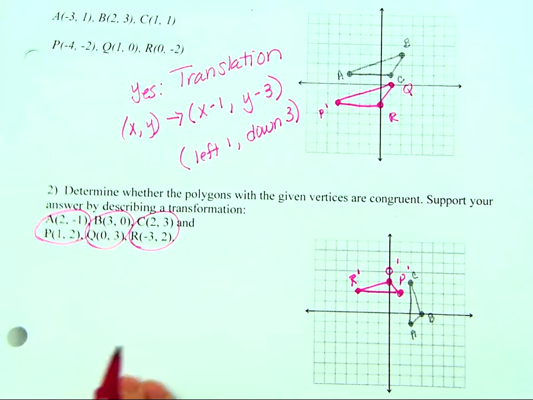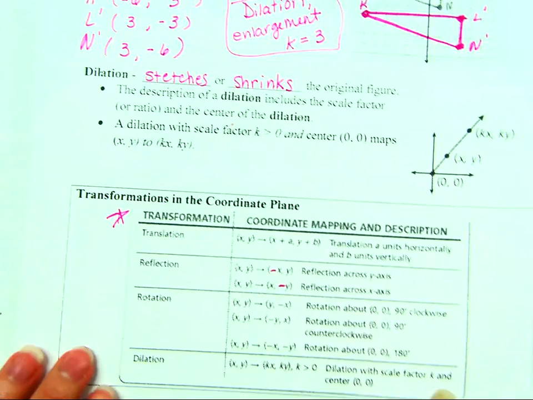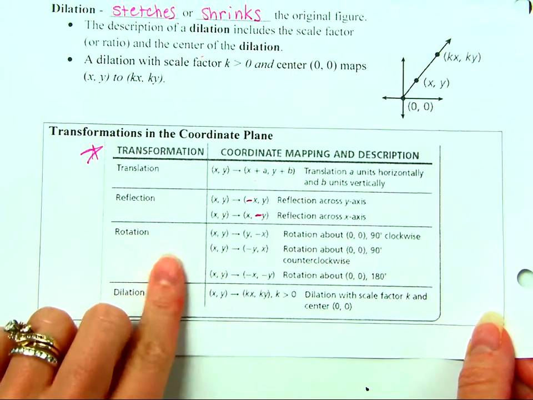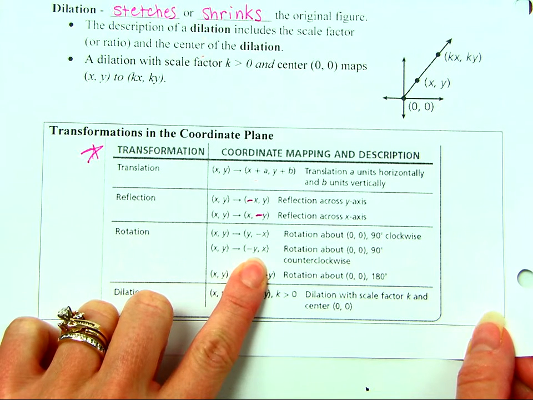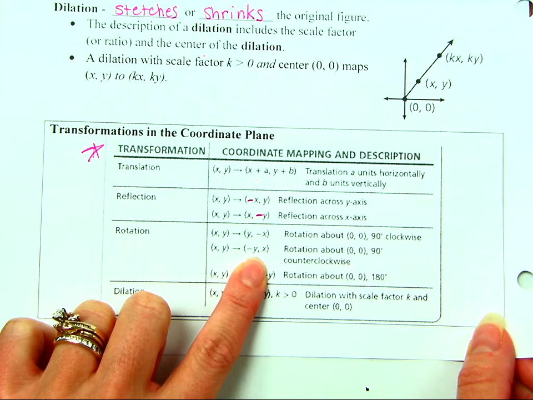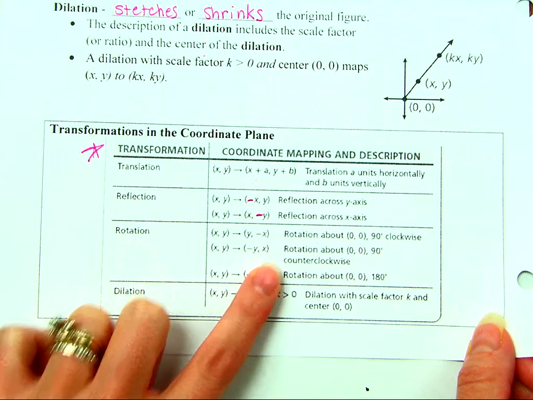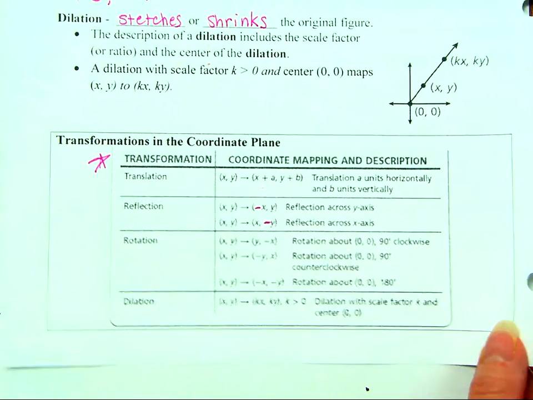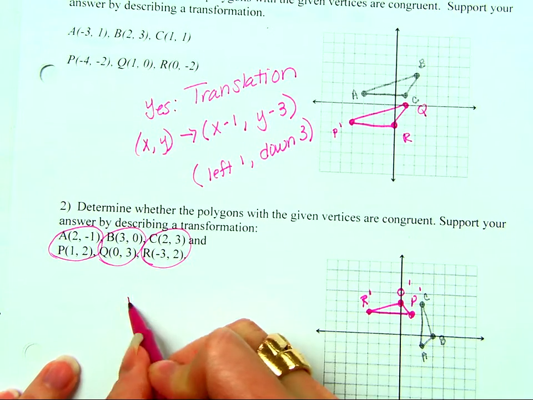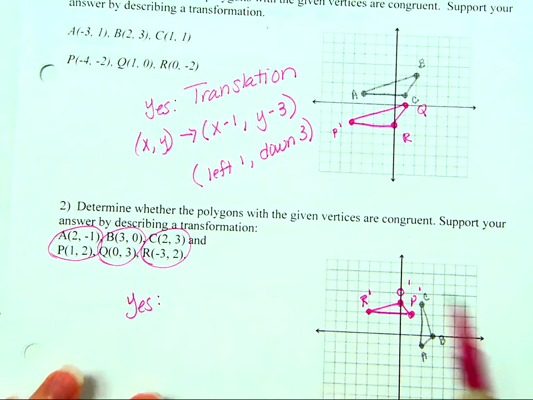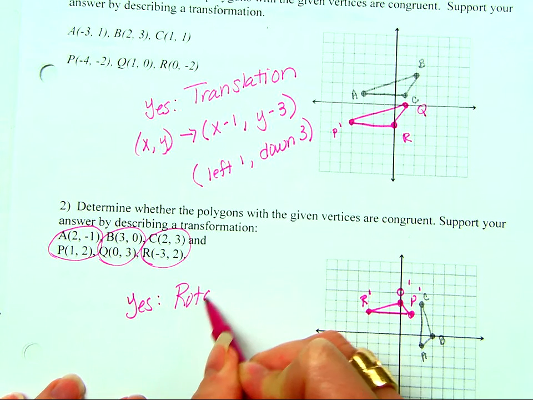Well, as you recall from our previous page, you may find that rule right down here, switching the x and y around and changing the value or the symbol or the sign of y tells me I do have a rotation 90 degrees counterclockwise. So are these going to be congruent? I'm going to say yes. We could use a rotation.